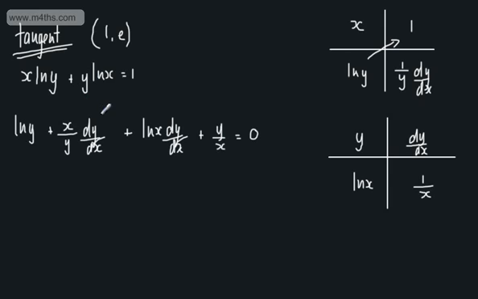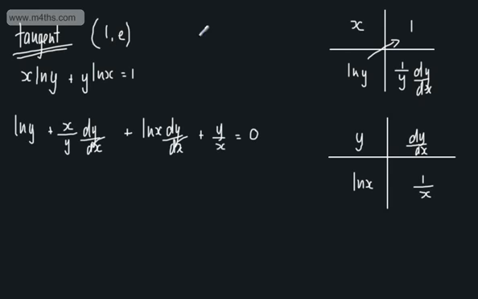Okay, at this stage now, we want the gradient function. Now, I could express dy by dx in terms of x and y. Unless I'm asked to, I can simply evaluate it now at the point here where x is 1 and y is e. Now, often before, we just had a case of finding dy by dx when x was something. But now, of course, we've got these expressions that involve both x and y. So we're going to sub these in.